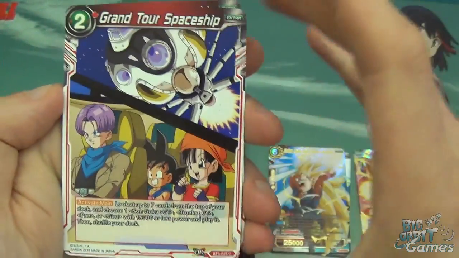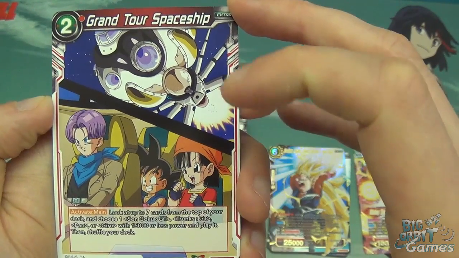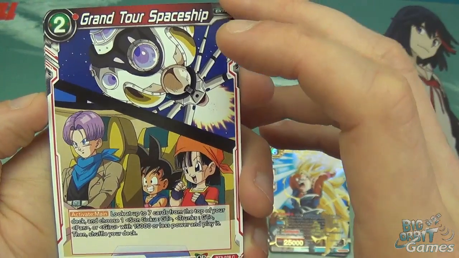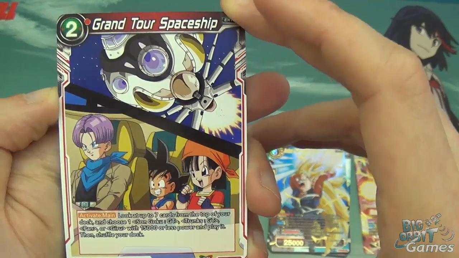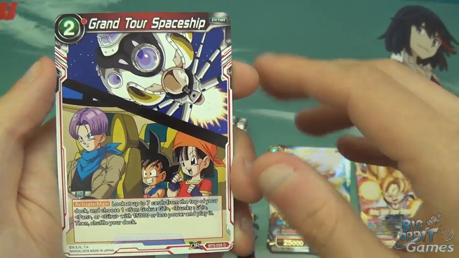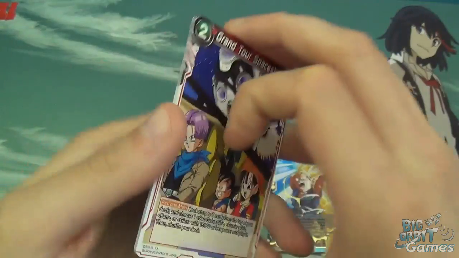Then you've got Grand Tour Spaceship, so 2-drop, activate main, look up to 7 cards from the top of your deck and choose 1 Son Goku GT, Trunks GT, Pan or Giru with 15,000 or less power and play it, then shuffle your deck. So basically searching the top 7 cards for 2 and then also playing it straight onto the field. It's quite nice. 4 of in there as well.